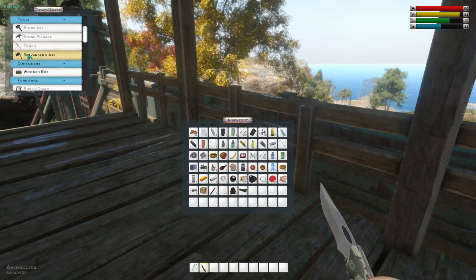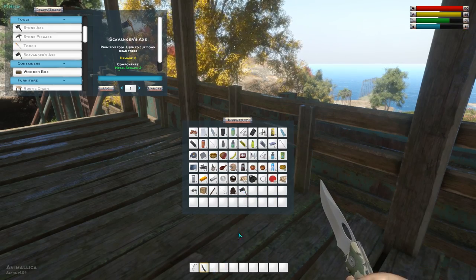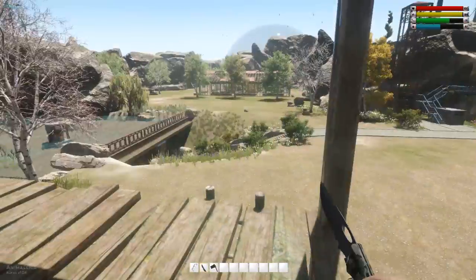I don't know. Yep, we can make it now. All right, scavenger's axe. Go ahead and craft that. And we will put that as number 3. And then what we'll do is... I'm used to dragging stuff. You can't drag stuff in the game. You got to click on it and then click on it. It's going to take a little bit of getting used to there.